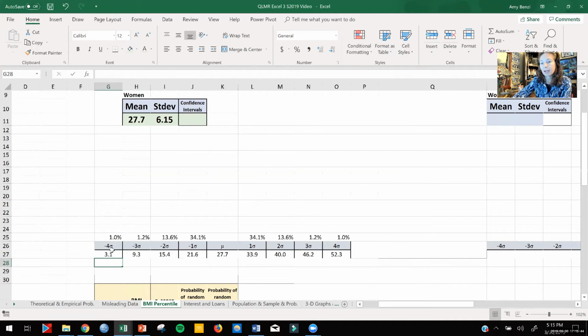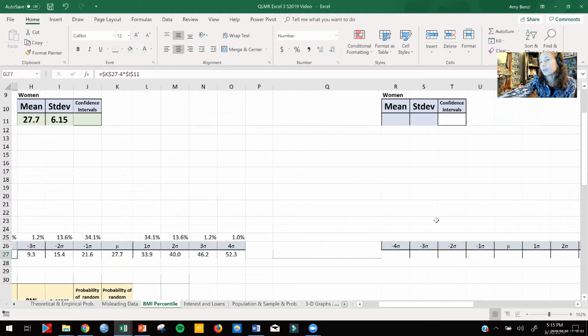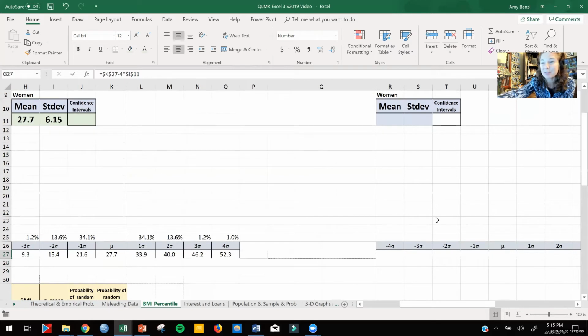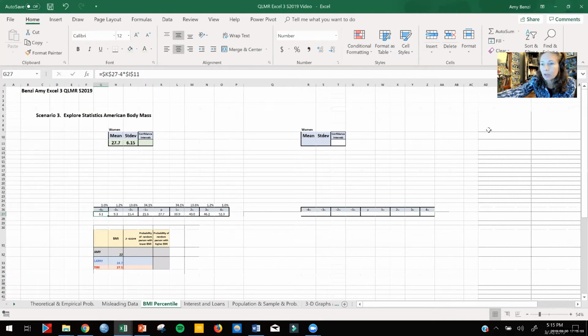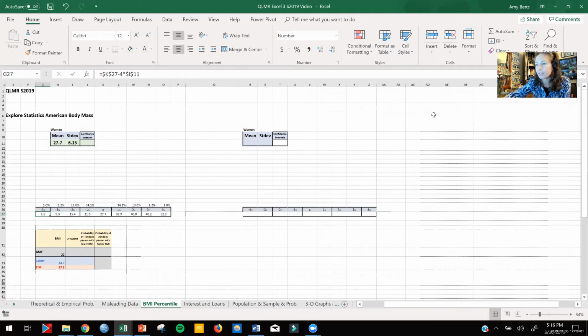All right, so now I'm ready to create my chart, my first chart. So remember, I have these values, 3.1 and 52.3. So I am going to come over here. I'm never going to remember what that was, so I'm going to have to make this smaller. All right, so I am coming over here to the far left of my screen, and I am going to type in 3.1.